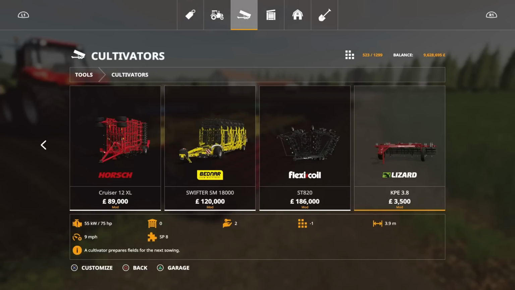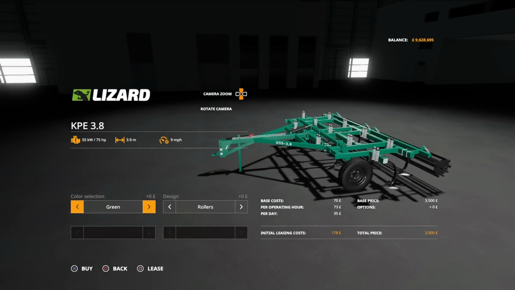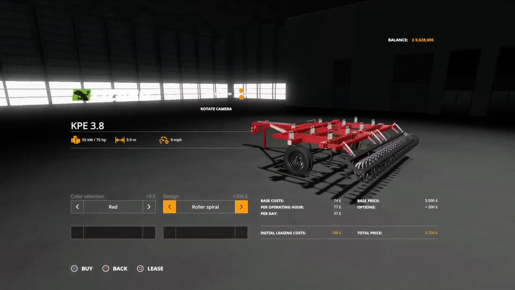There we go, the KPE 3.8, 3.9 metre, 3,500, requires 75 horsepower. Options available, we can have it in red, light green, blue, crimson, yellow, then yellow and red, John Deere, and back to red again. We can have rollers on the back, or you can have a spiral roller, and that's it.